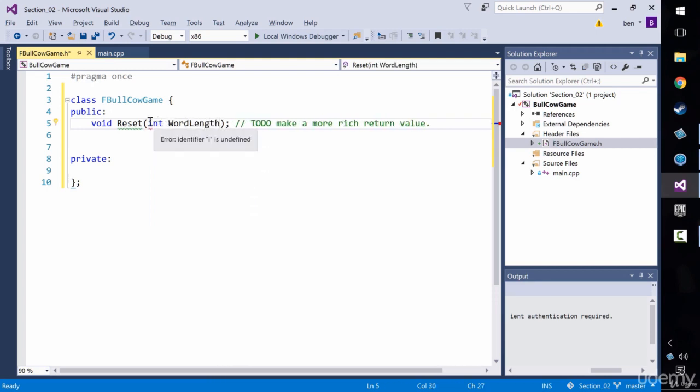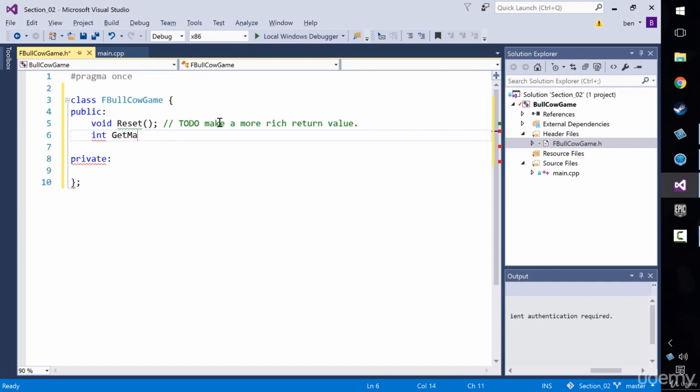But for this whole section, we're just going to have a single word hard-coded in, so we can leave that out. All right, so what else might we want to do to a bull cow game? Well, for example, once we've reset the game, we might want to get the number of tries. So we'd get an integer back, and we could call this something like get max tries. Okay, and it would return us an integer.